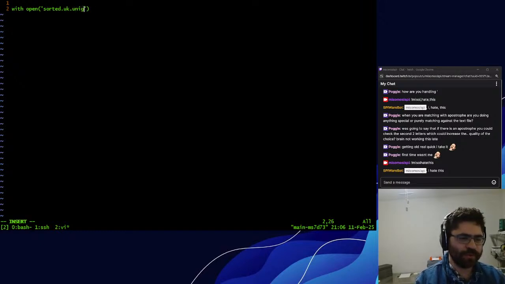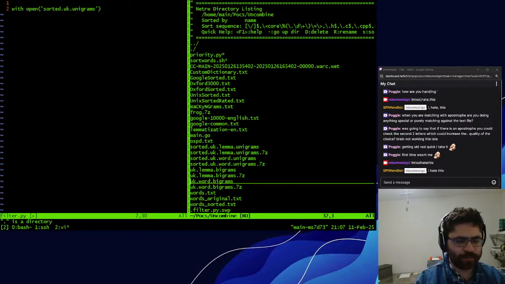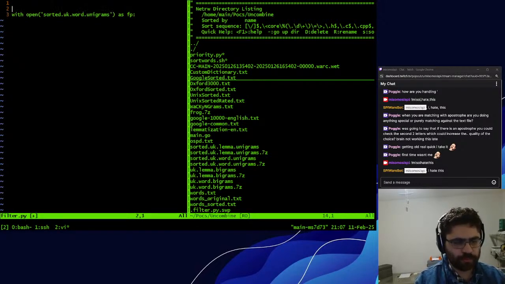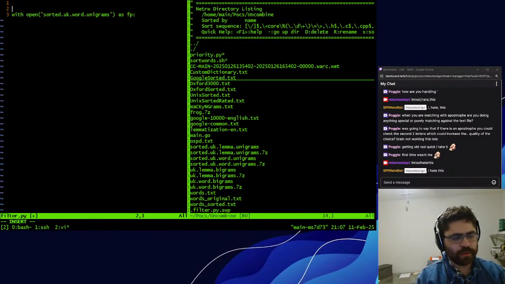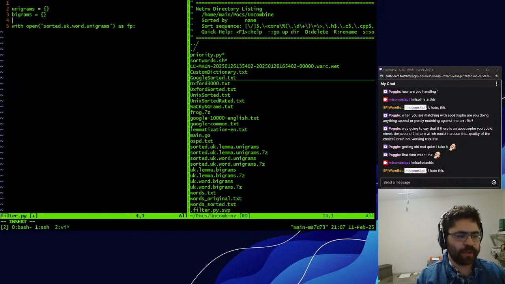I think this was unigrams. What I can also do is, yep, there we go. Yeah, sorry, UK word, unigrams, as FP. And so I'll have unigrams equals an empty dictionary and bigrams equals an empty dictionary, and then Unix equals an empty set.